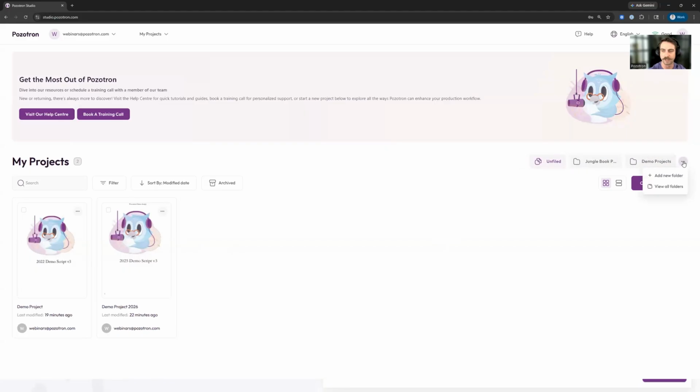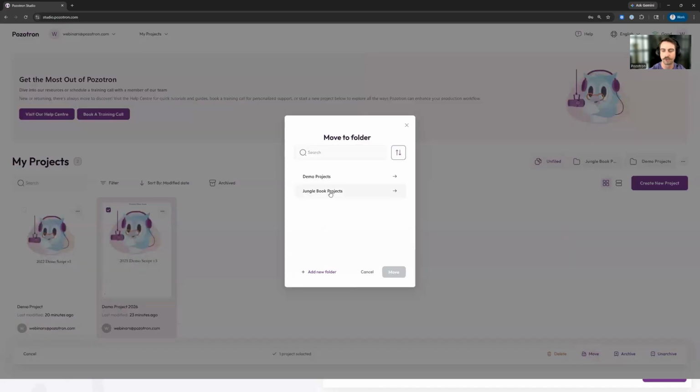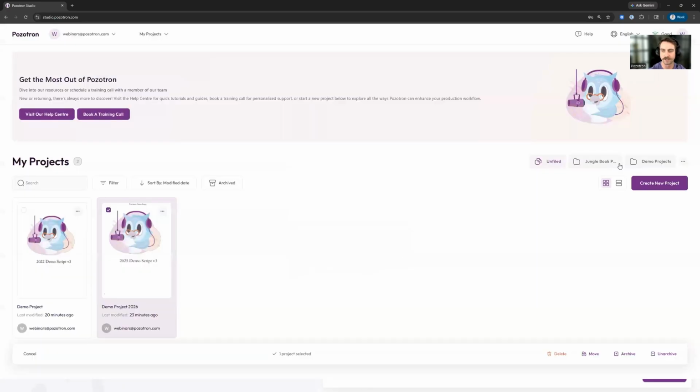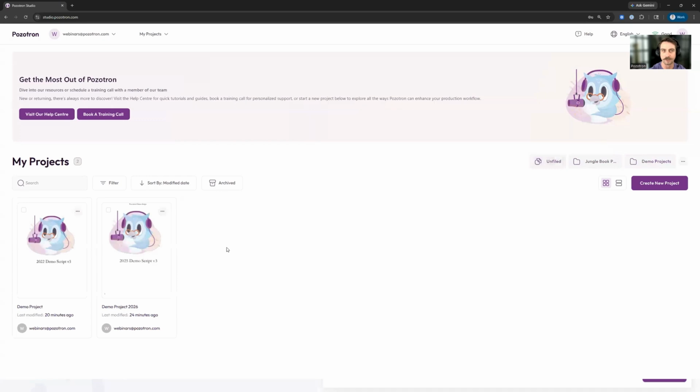You can create one just by clicking here, add new folder. It'll show up here. And then you're able to move projects just by selecting it, the top left corner there, press move, and you can put it in any project here. As you can see, I've got a ton of demo projects, which for some reason they're not showing there, but it's very nice to be able to organize your projects.